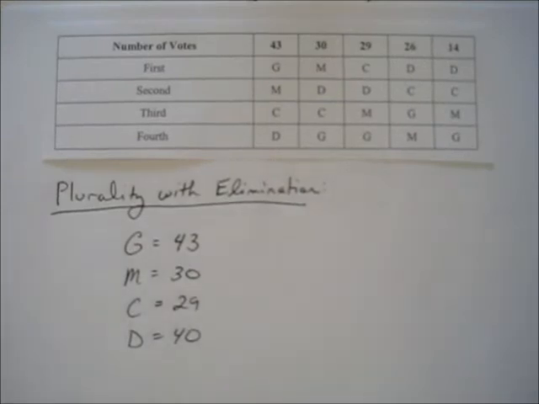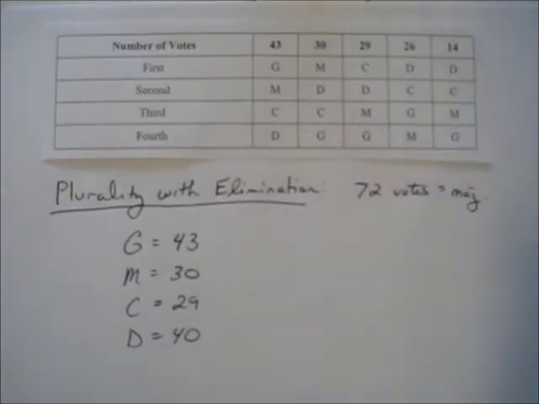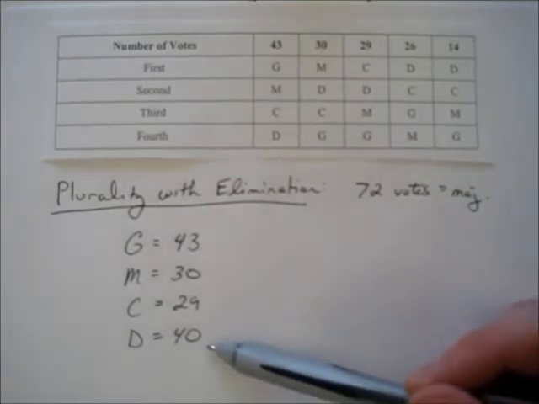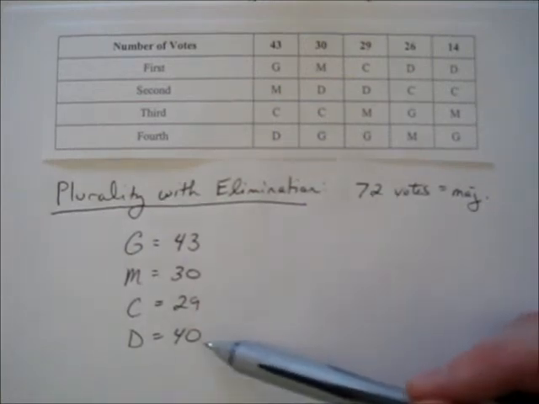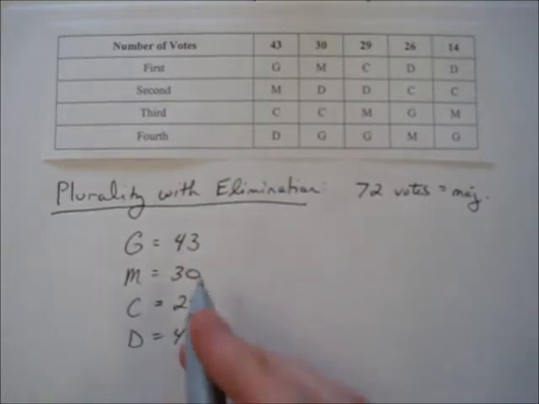Now the way plurality with elimination works is that you have to have a majority of the vote in order to win the election. So there are a total of 142 votes if you add up these numbers on top, and a majority is one more than half. So half of 142 would be 71, so thus to get a majority you need 72 votes. So 72 votes for a majority. After the first round of voting, nobody has a majority of votes. Nobody has 72 or more. So therefore, we get rid of the lowest vote-getting candidate, which in this case is Compaq.